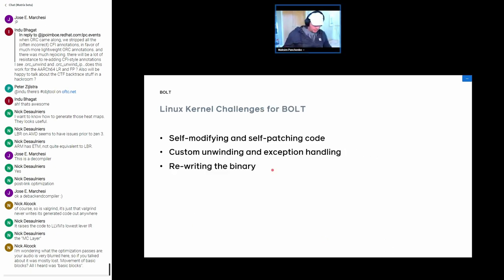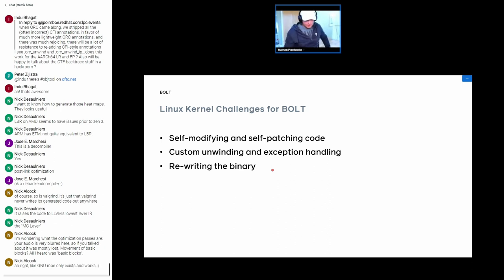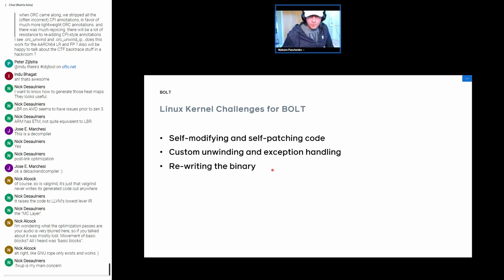Okay, so which brings me to the topic of challenges: rewriting and optimizing the Linux kernel. Of course, the focus here is on optimization, but maybe the scope shouldn't be limited to just optimization. If you have any ideas related to instrumenting Linux code or adding some security mechanisms, that's definitely something we can think of adding to Bolt. For one thing, Bolt is able to introduce retpolines into the code. For example, for binaries that were not hardened, we were able to inject retpoline code into them.